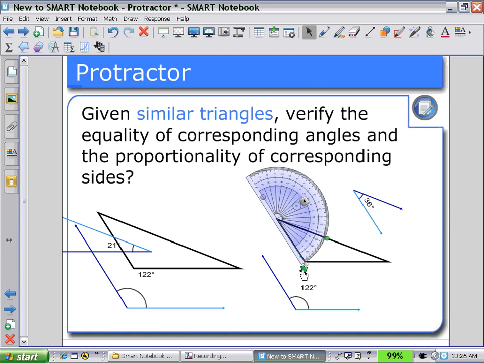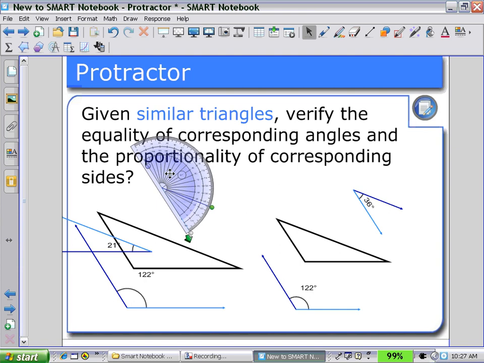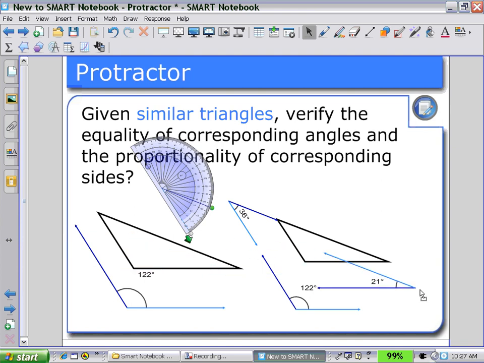Okay, we can also look at other properties of the triangle, such as placing the 36 degrees, 122 degrees, and the 21 degrees, and looking at the sum of the angles of the triangle, and we have it pretty close to 180 degrees. The accuracy is going to be similar to what the students will get when they actually work with real protractors, trying to get that accuracy. And for the SMART board, this depends on trying to line up that vertex with the pivot point.